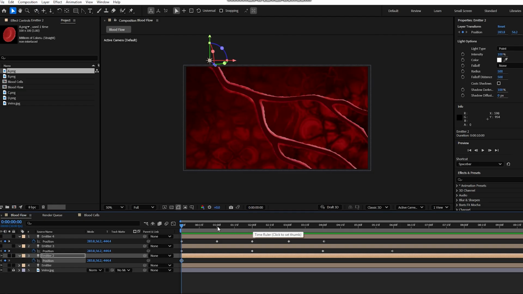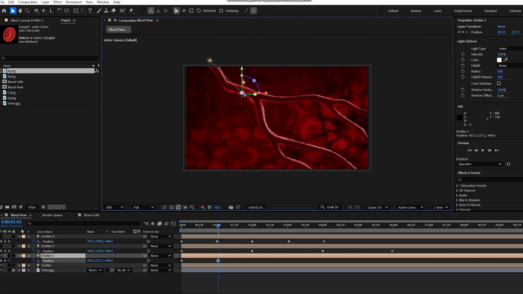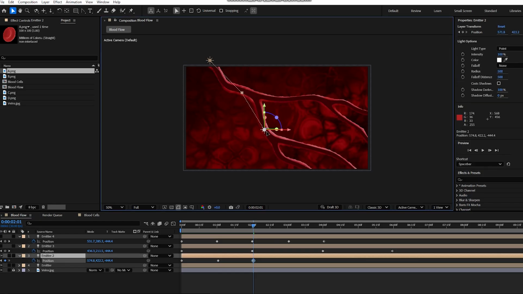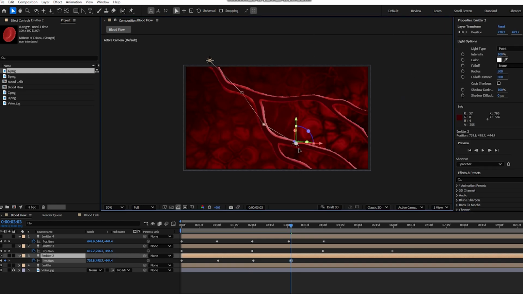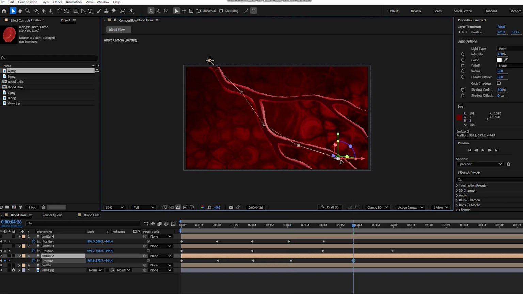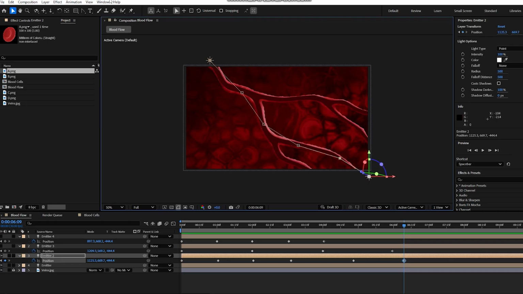So the first, second, move it here, second, third, fifth.